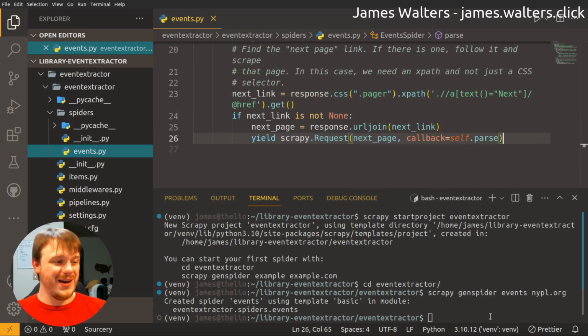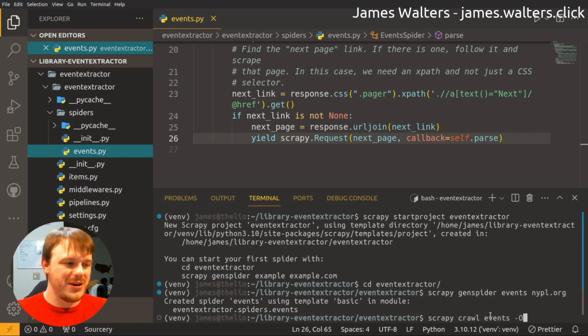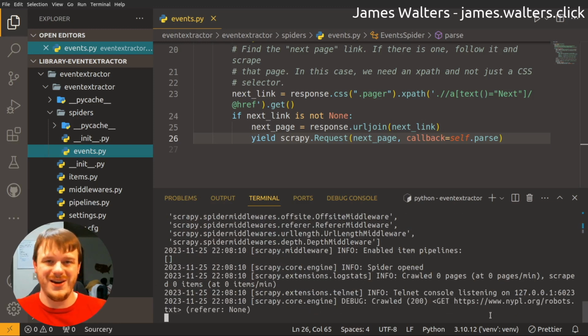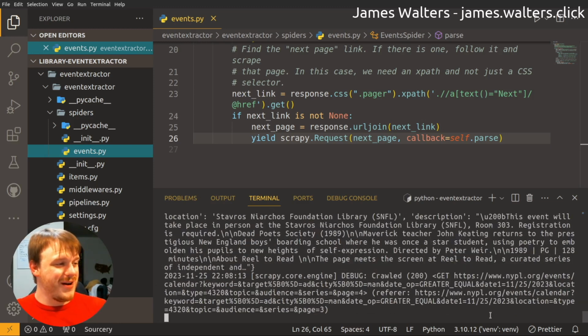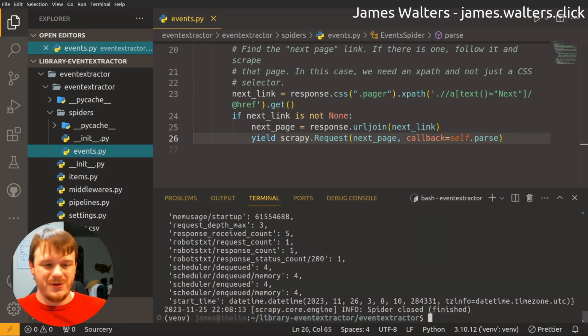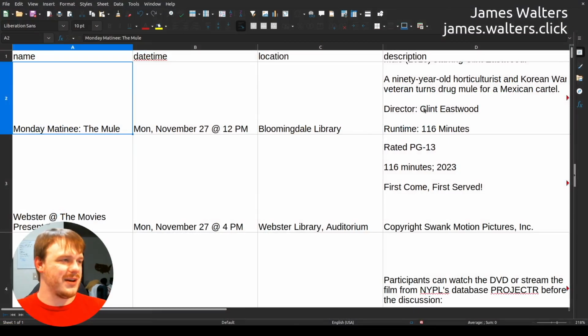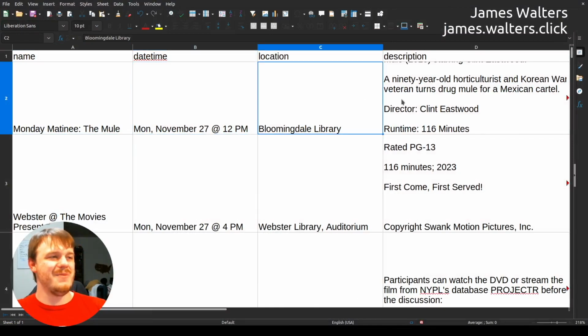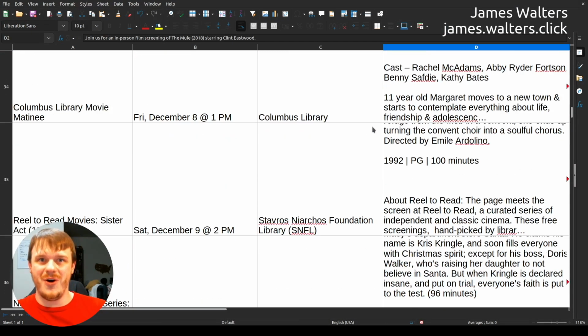And that's everything. Are you ready? We can go ahead and run this by going to the shell and typing scrapy crawl events, it's the name of our spider, or we can use the capital O output flag to tell Scrapy we want you to put this information in a file called events.csv. And then there we go, it's running and scraping right now, and if we look at that CSV file in something like Excel or LibreOffice, we can see the name, date and time, location, and description of all of those films.